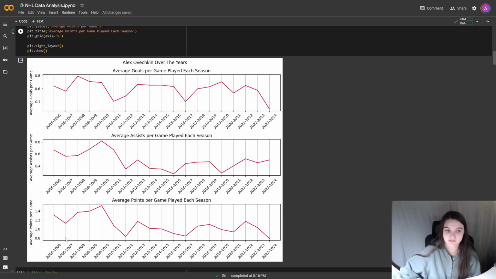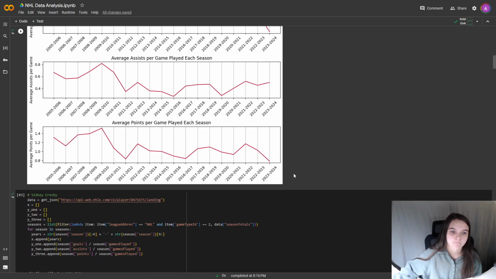But overall, he's never been a bad player. It's important to note that this doesn't go to 0 on this plot, and there's no year where he scored no points, or no assists, or no goals. I would get him on the team at that point. But you get what I'm saying. He is still a good player throughout all of these years.